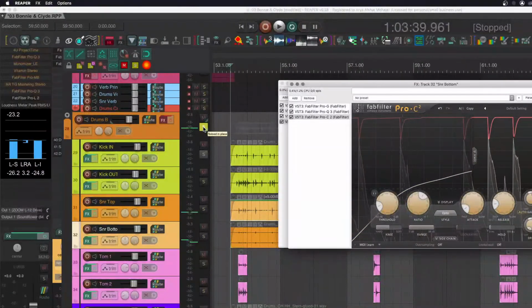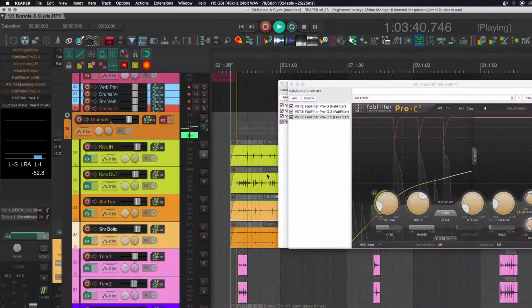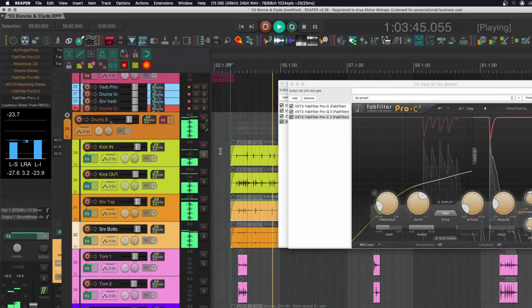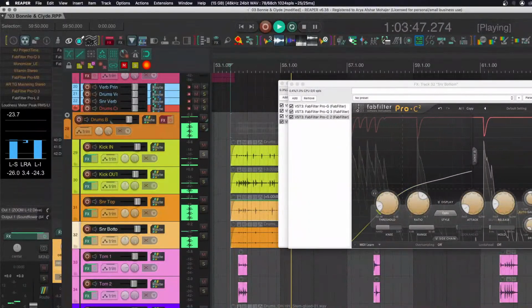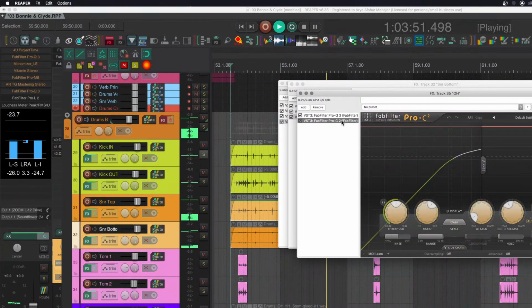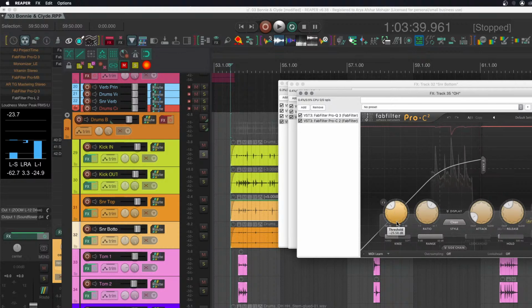I like that. That kind of slaps. Getting some overhead action. Same thing with overhead. I like a lot of bottom stuff happening.